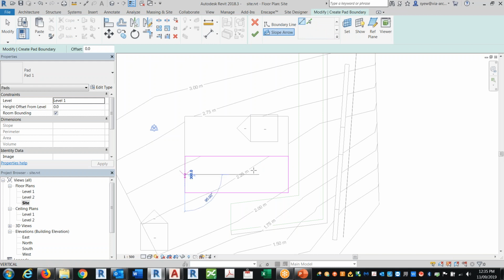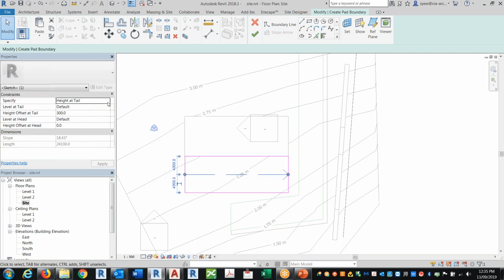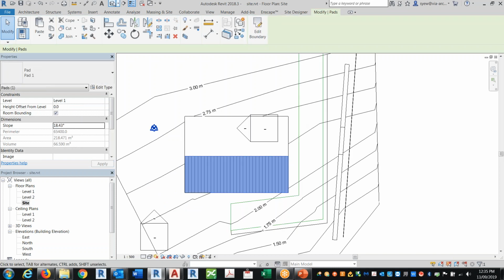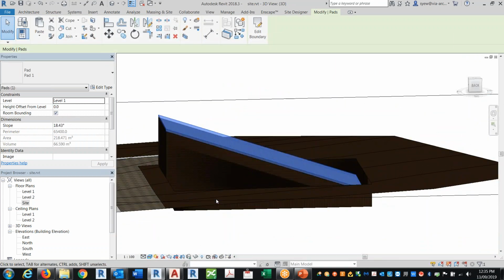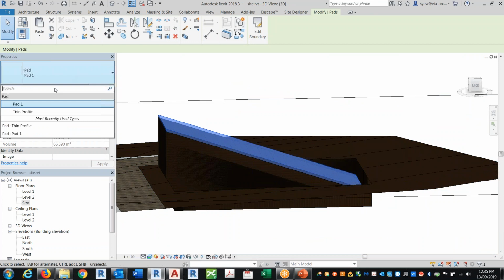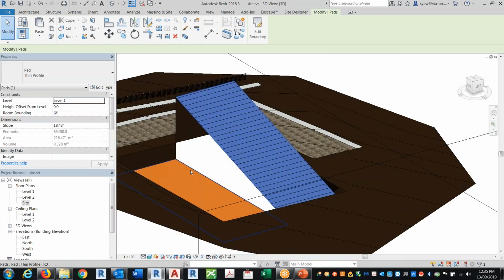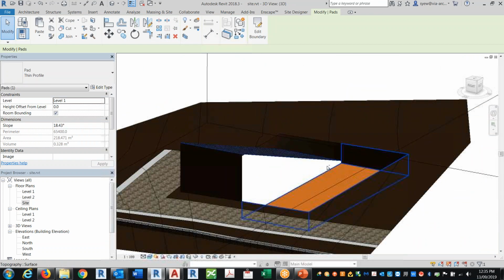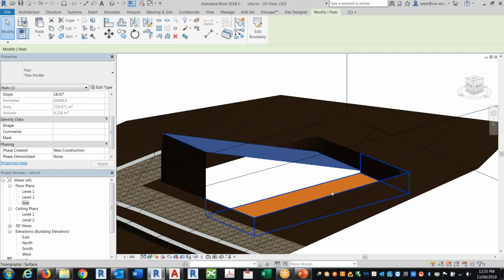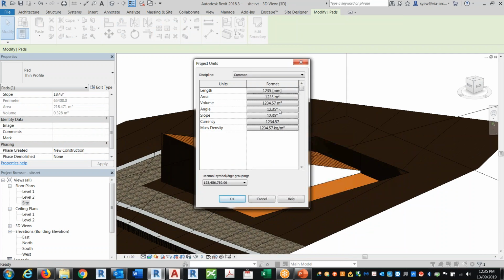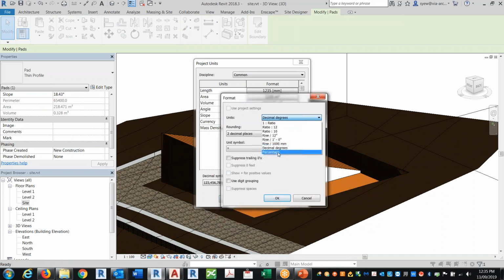You can say, for instance, I want to move this up. I typically like to do slope. Let's say 18% is fine. You notice that it creates that kind of a slope. What I typically like to do is make a thin profile. You will notice, what the heck is going on there. That's just a glitch. There's nothing much you can do about this kind of thing. For slope, I like to put in percentage, not slope degree, but percent.